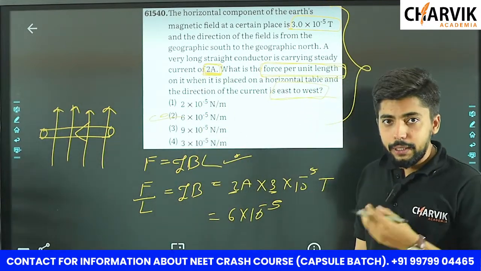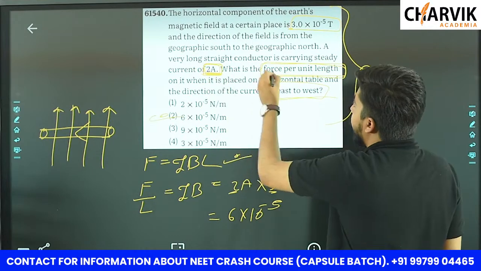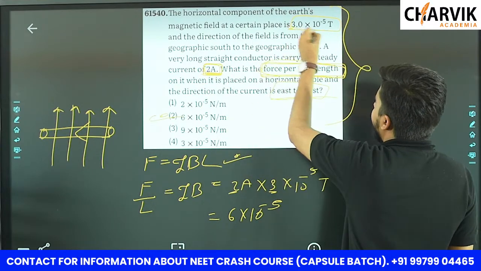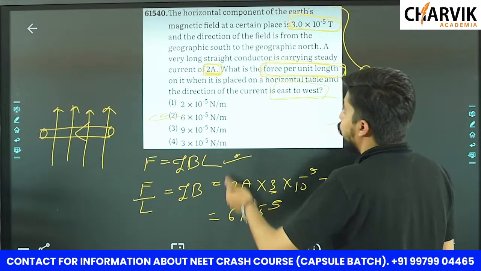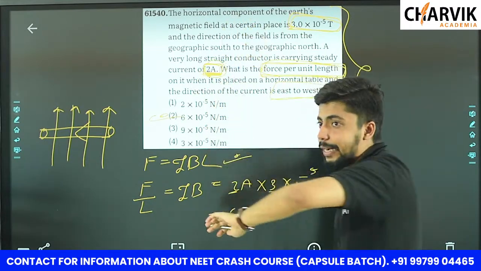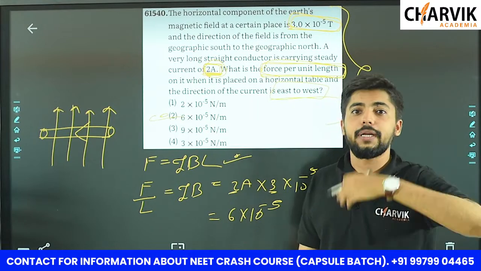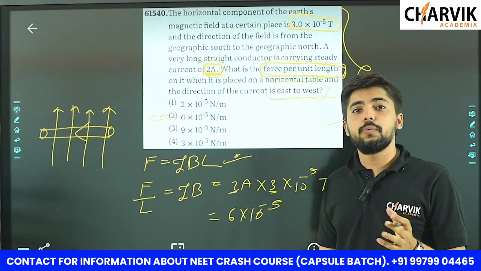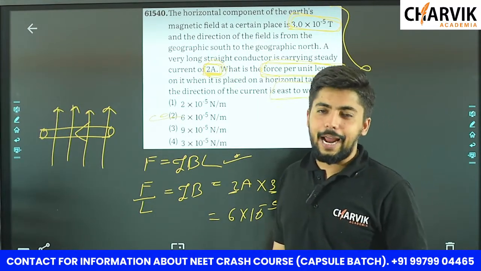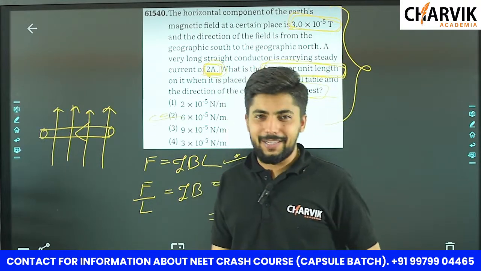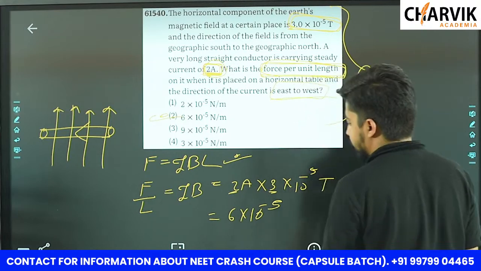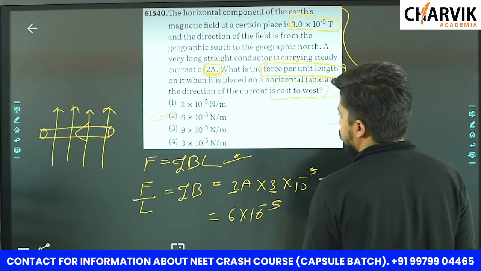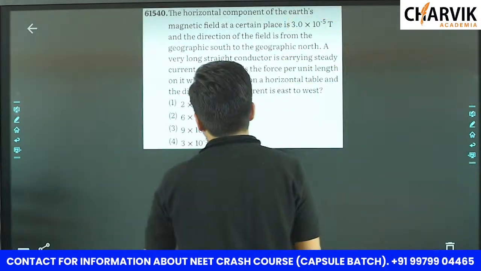Because after putting the equation, if you have not highlighted these values, you will be finding them in the question. And maybe you need to find these values again, and in order to do that, you need to read the question again, which consumes time. And you all are aware that time is very much important in the competitive exams, right? Okay, so let us move to the next question. For this one, your answer is the second option, which is 6 into 10 raised to minus 5 Newton per meter.